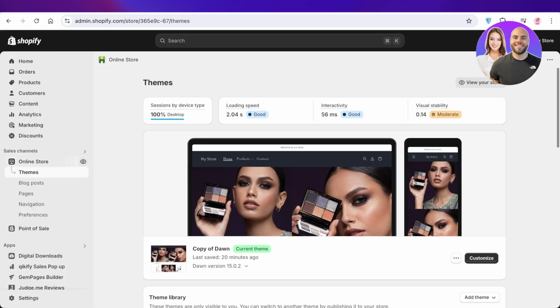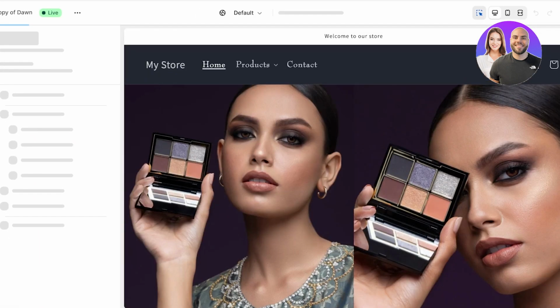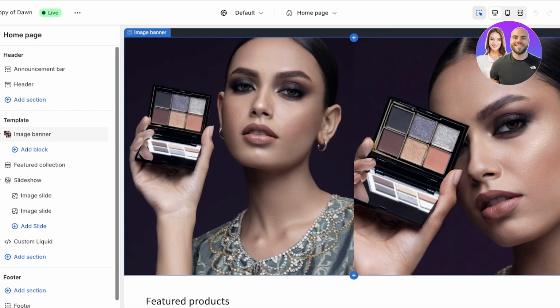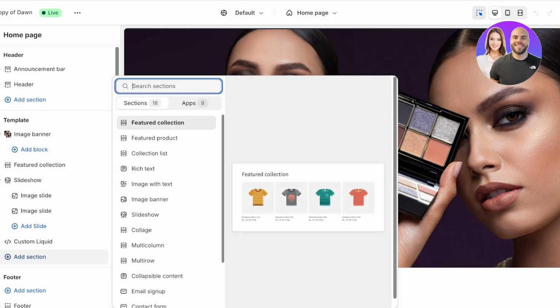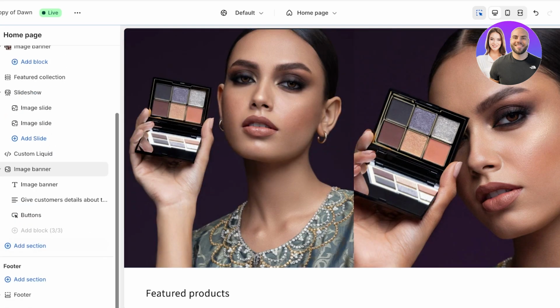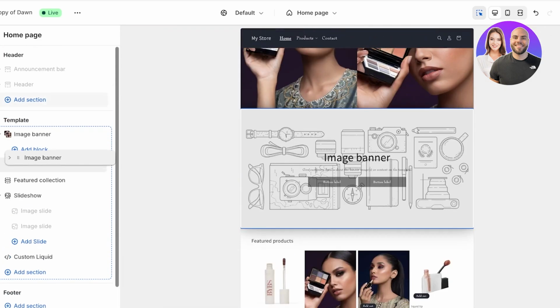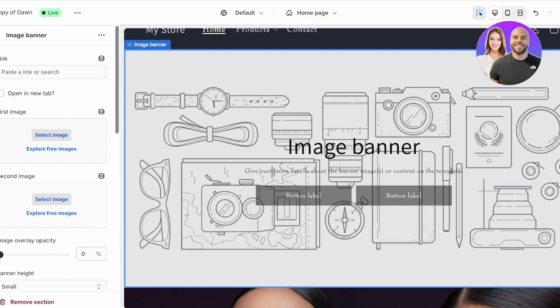So if I was to open up the Shopify store editor to show you guys what it looks like, this is what it looks like. And on the left, we have the option to add a couple of sections. We can click on add section. And if we build a simple image banner like this, this is what we normally use as our primary section. You guys can see we only have the options to add an image.